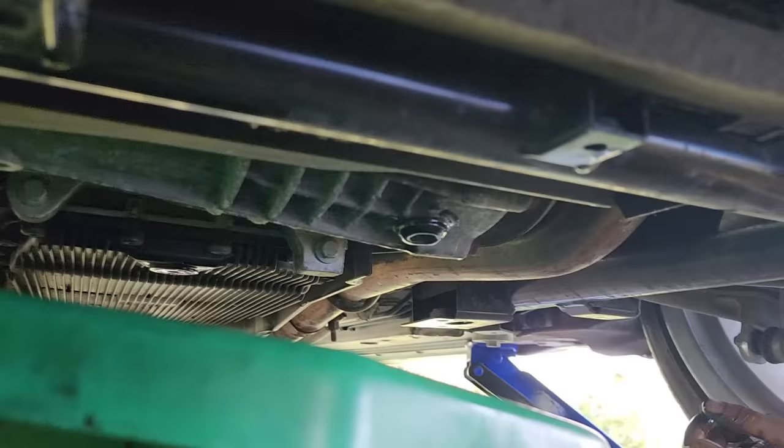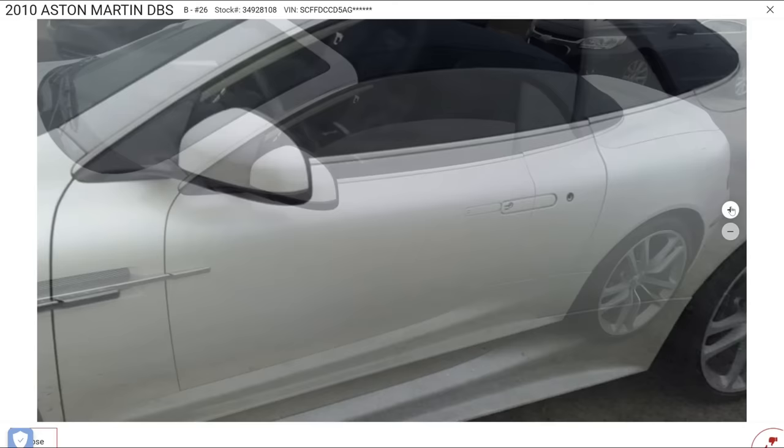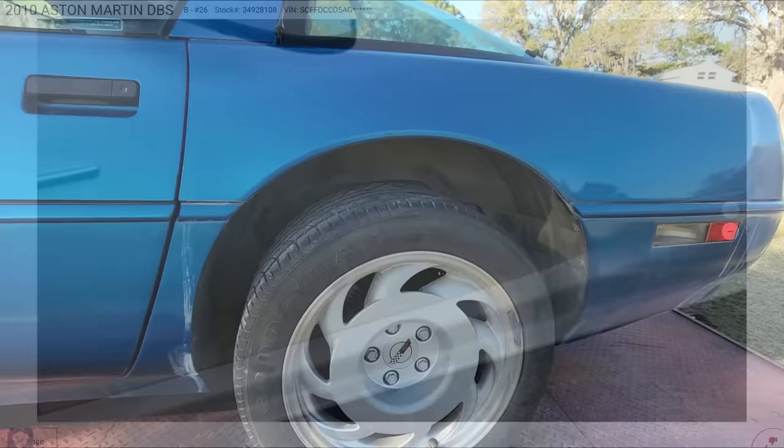What's amazing to me is how similar these flood total cars can be in theory, but how different the damage manifests itself from car to car. The flood line on this Aston, according to the auction photos, is a very similar level to what we had on our Corvette ZR1. Both cars are low riding two-door sports coupes, but on the Corvette, we had water in the engine, transmission, and differential, but none in the interior. Our problems on the Aston are likely gonna be isolated to the interior.